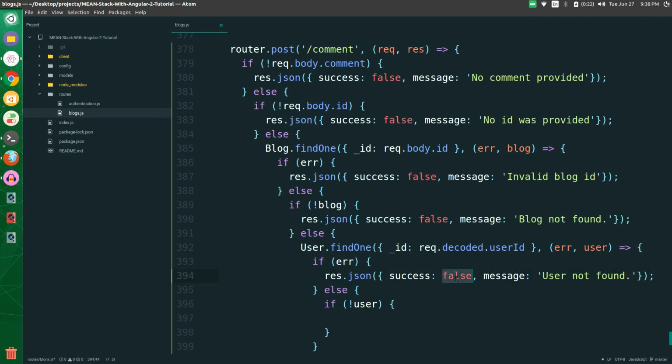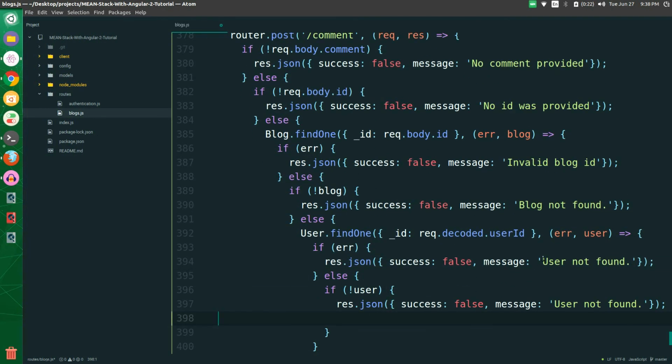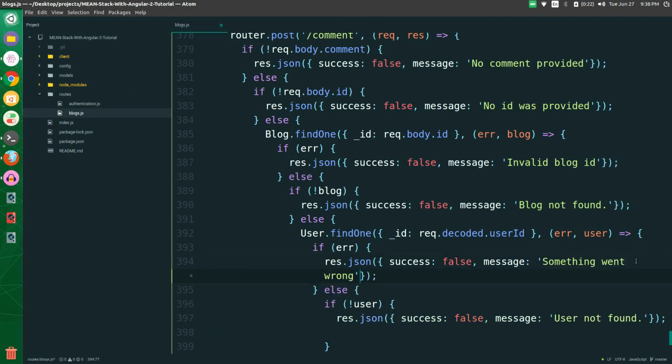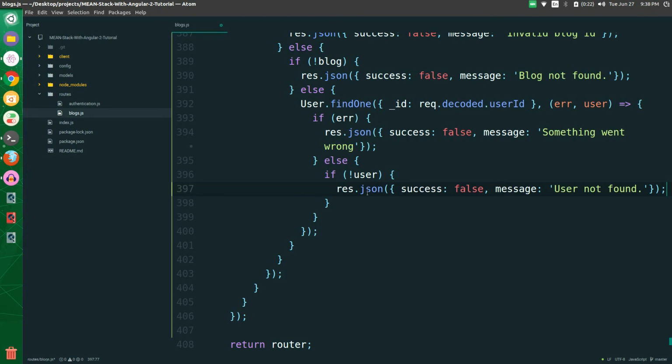And actually I meant to put this one here, and for this one I'll just put something went wrong, because it's kind of a general error. You won't really know what it means with that.